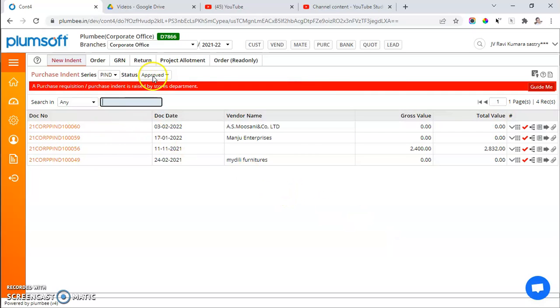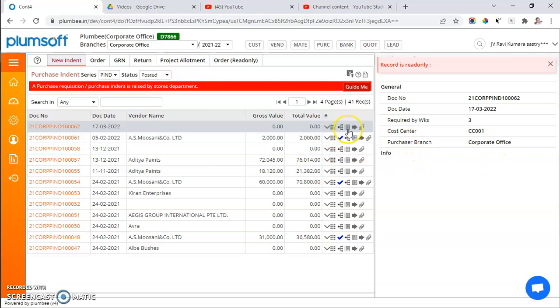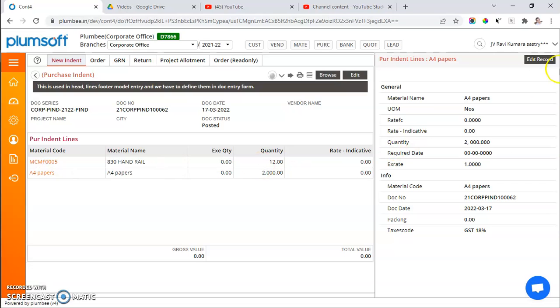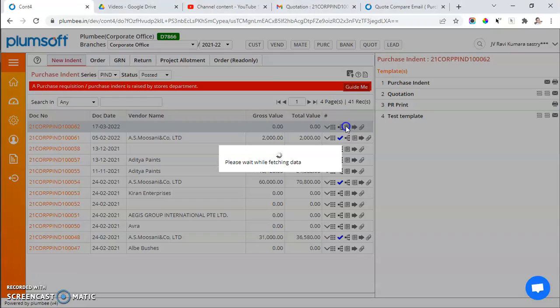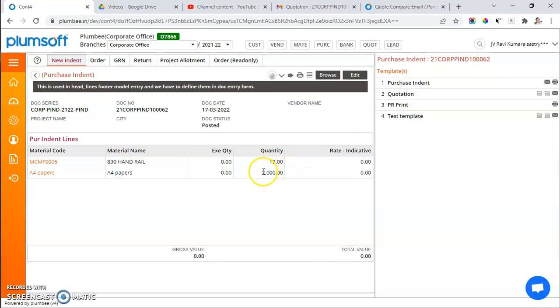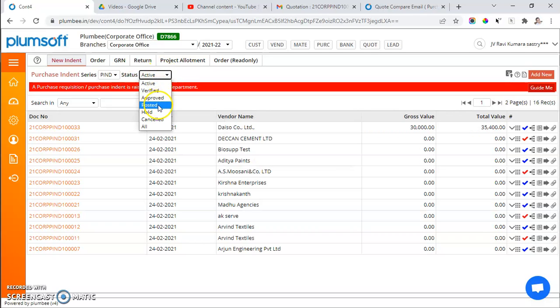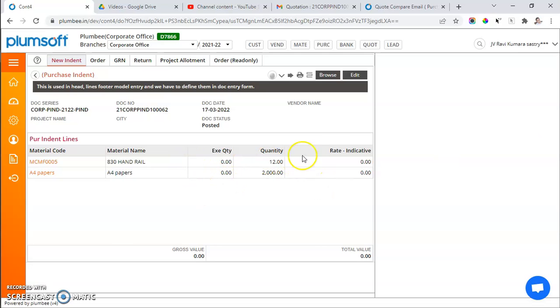So let us go to that indent. The indent is posted. Obviously, the indent is here. And when you try to edit, you will not be able to edit anything. You will only see it in read-only mode. And in the read-only mode, you cannot do any tampering of the data. Now you notice that we have approved two items in an indent. After the indent is posted, it is in a read-only mode as far as I am concerned, so I don't get any tick marks or anything. So I'm just trying to see the items.